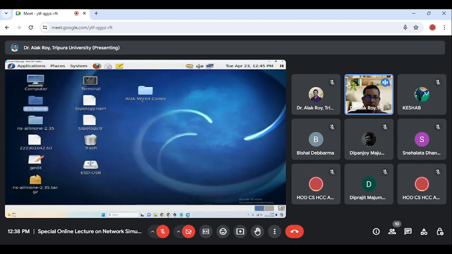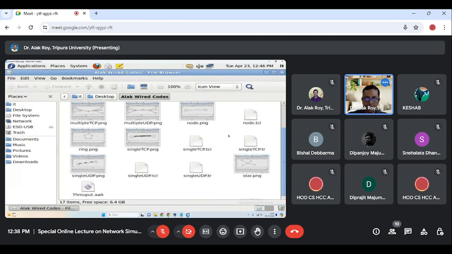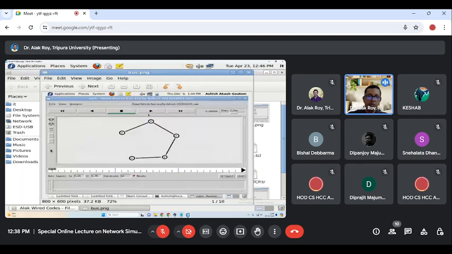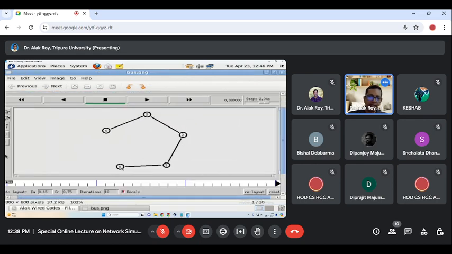Similarly, let me show you some samples. Like bus topology, how to design it. Bus topology looks like 0, 1, 2, 3, 4. How to create that?